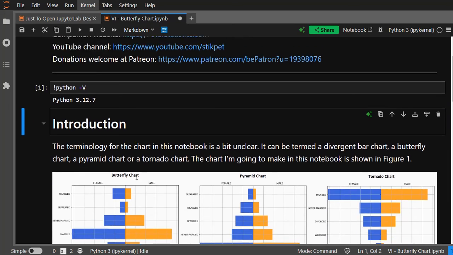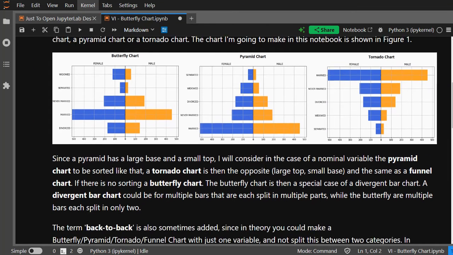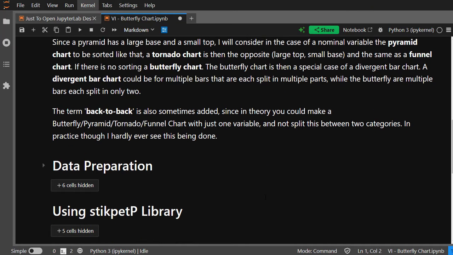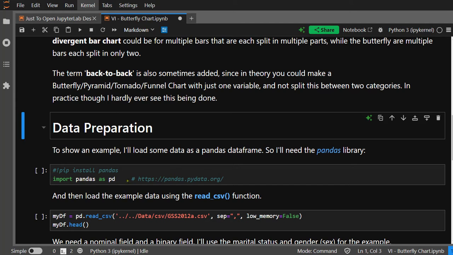This video will focus on how to create a diagram like one of these, and not so much on whether you should and what the advantages or disadvantages are, just how to create a diagram.